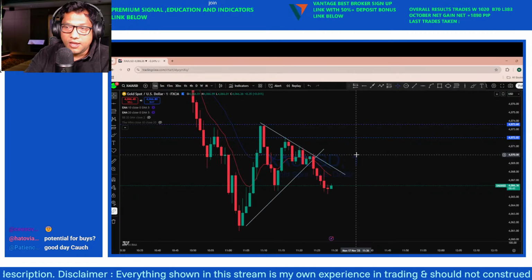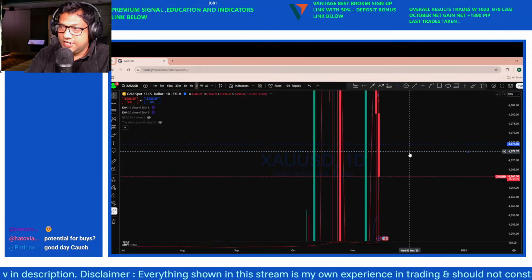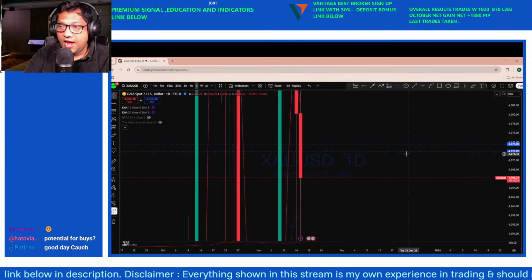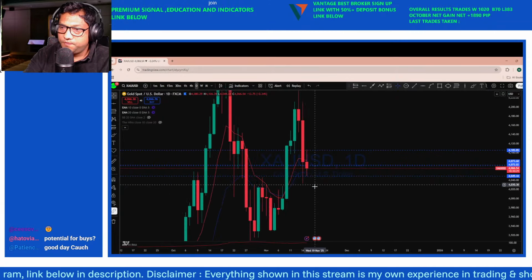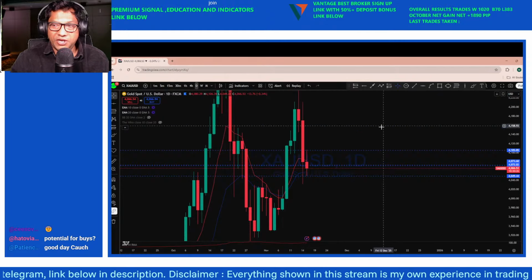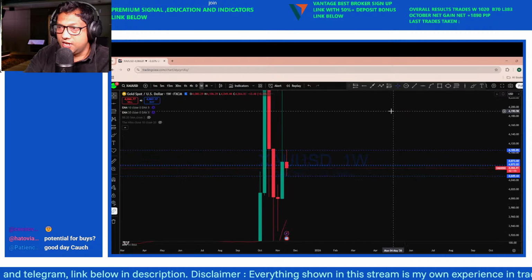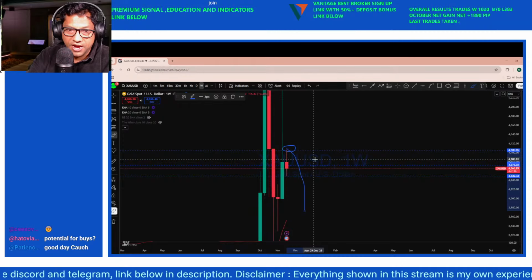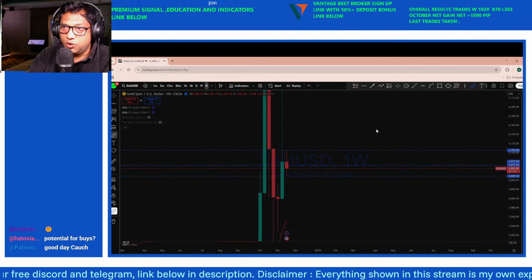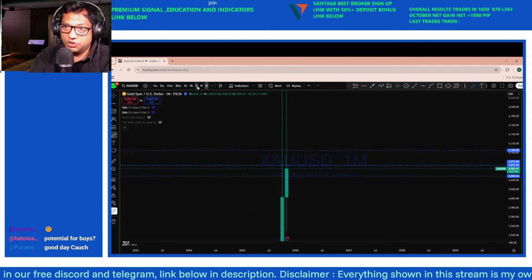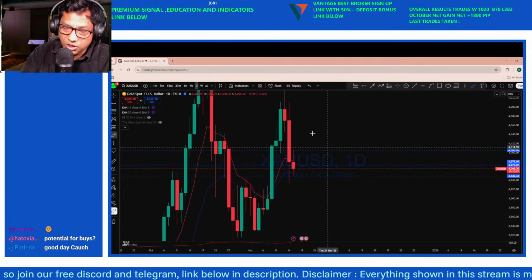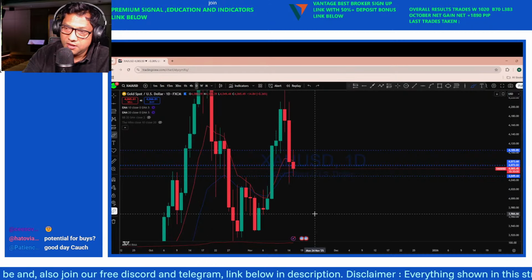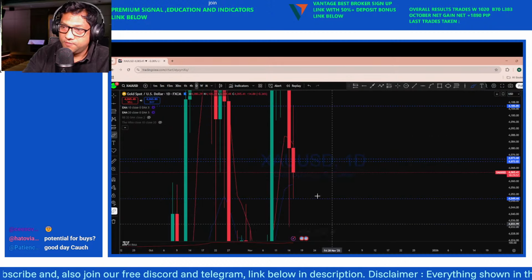If you look at the overall trend, I'm looking at the daily again to see where the market was heading. Because the market trend is bearish, the longer term picture is bearish. Looking at the weekly market structure, you can see initially the price bounced back and then rejected back below. On the monthly, you can also see bearish price action. Looking at the daily chart, this is where the market may potentially drop down.